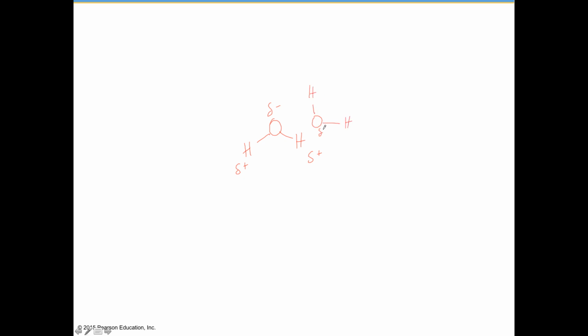The same thing applies. This is partial positive, this is partial negative, and here's the partial positive. I'm going to draw a bunch of them, and then I'm going to go in and add in my hydrogen bonds. Again, slightly positive, slightly negative, slightly positive. So let me just jot down all of these, and then I'll come back and add my 2 cents in after I finish drawing all the diagrams I want to draw.